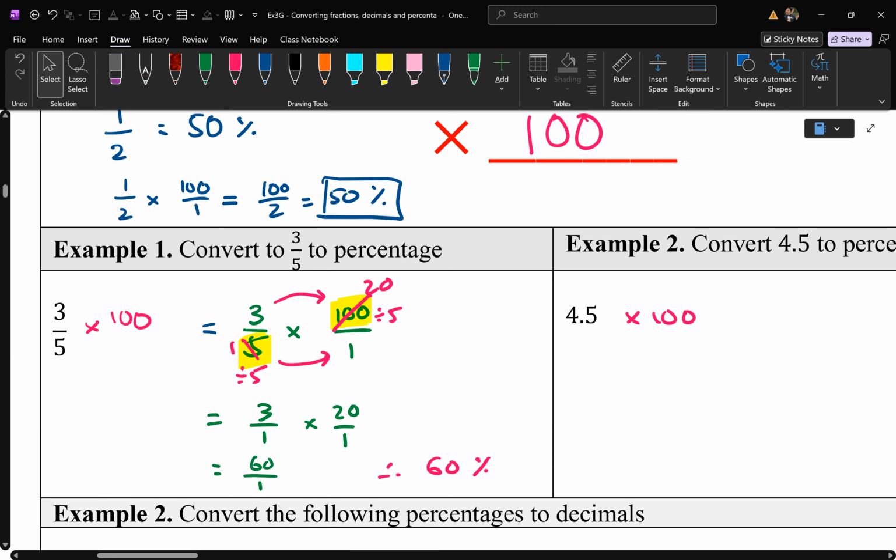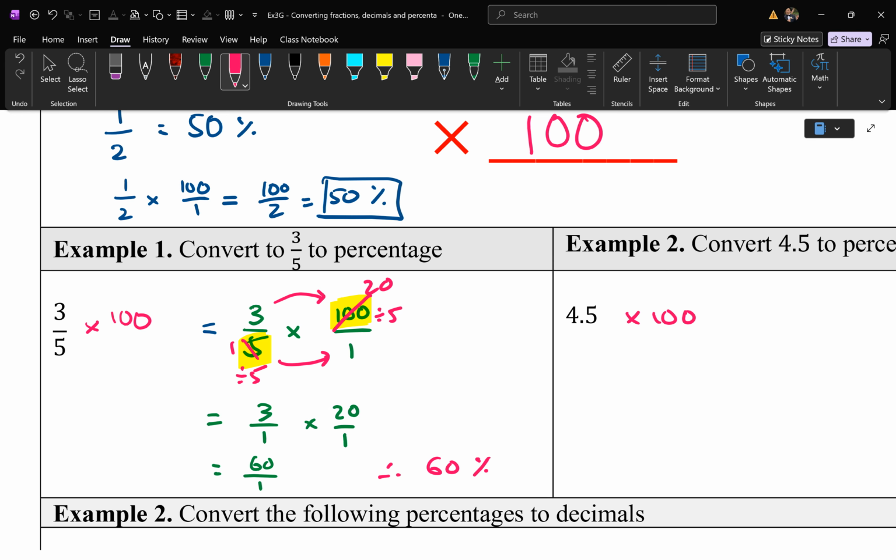Next one's easier. This one you guys learned previously in 3F and 3E. Yeah, 3E and 3F, we did multiplications of decimals where they're multiples of 10. So in this case, remind me, 4.5 times 100, how do we do this? Let's go with Elijah. What's a quick way? 4.5 times 100? No, that's if you write 45 as a percent, then it'll be 45 out of 100. But I'm asking, how do you do 4.5 times 100 again? There's a quick way.